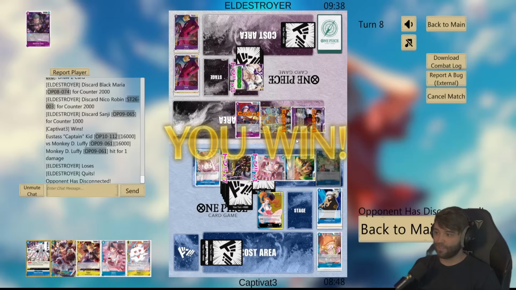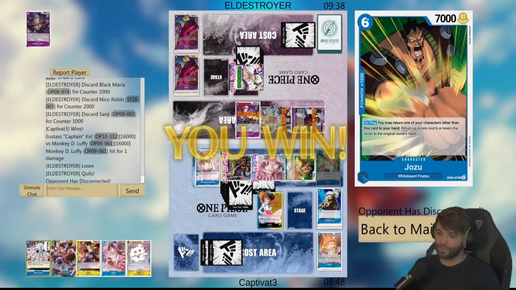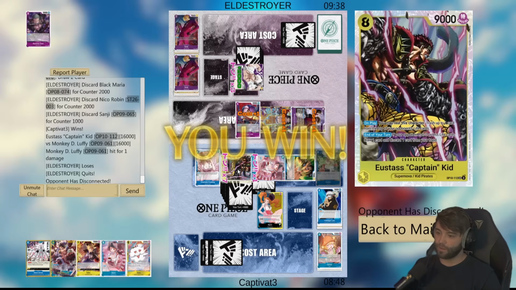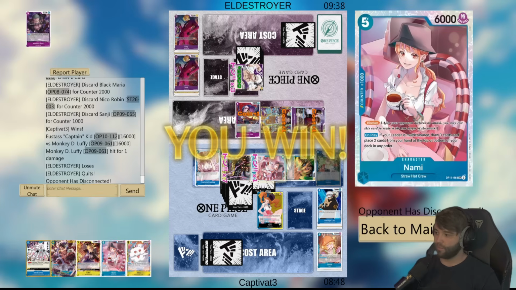It was crazy that he was alive for like 3 turns with 0 life. Just the nature of playing giant. I probably should have played the Luffy last turn rather than Jozu. Just play like Nojiko bounce 1, Luffy bounce the other. That might have been a little bit better, just to get like 1 more swing on life. But yeah, we ended up getting there.